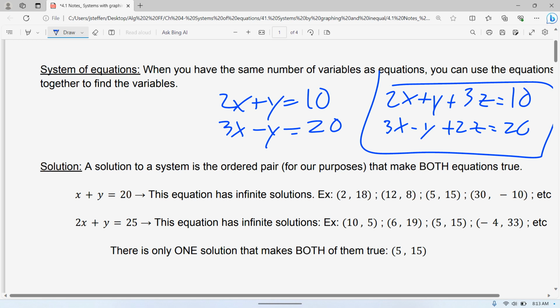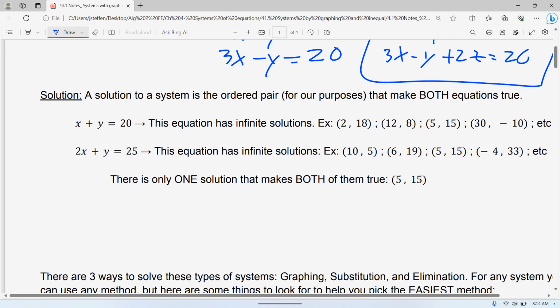Okay. A solution. Now, again, I'm hoping all you guys are like, yes, we get it. We know what a solution is. But I feel like every year there's always a couple people, more than you think, who know how to solve these, they're really good at them, they're A students, but they still just need a refresher in what it means to be a solution. So a solution to the system is an ordered pair, and that's for our purposes. Obviously, it kind of depends on the problems. But the big deal is the ordered pair that makes both of the equations true. That's the punchline with this.